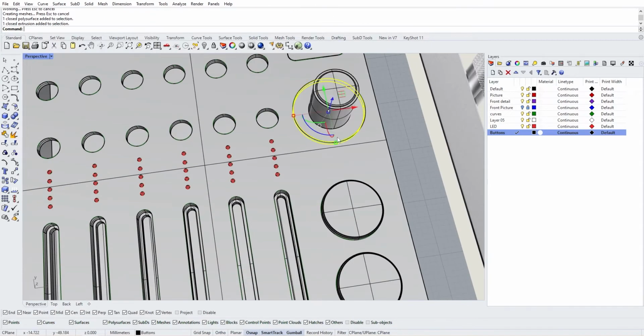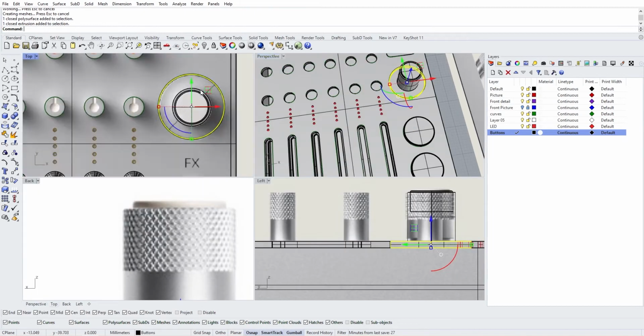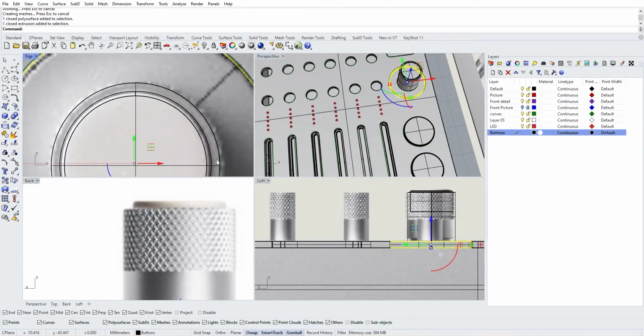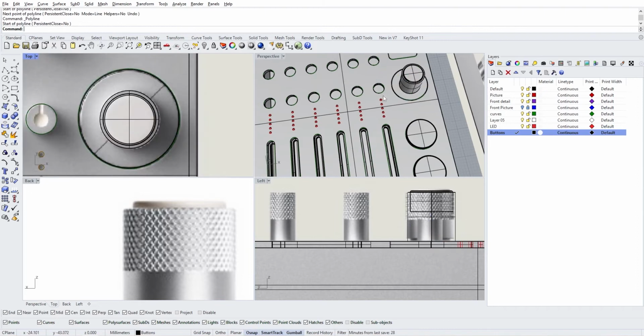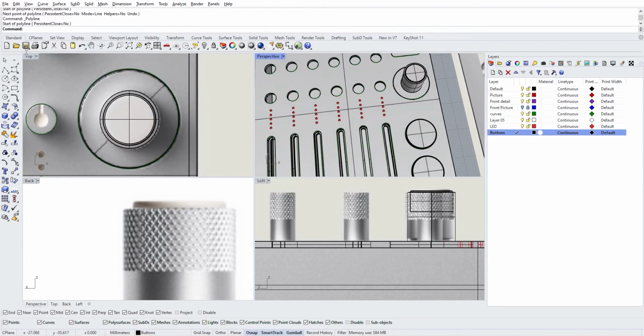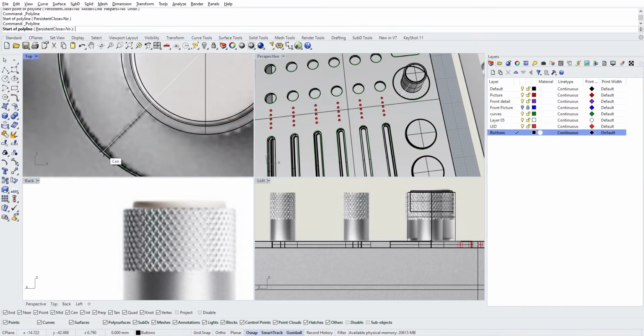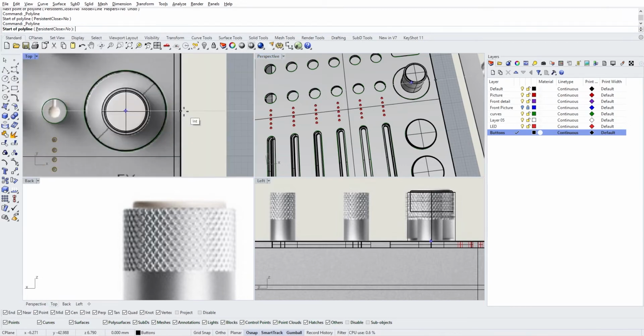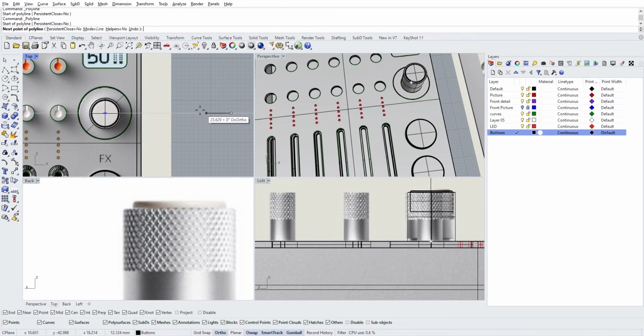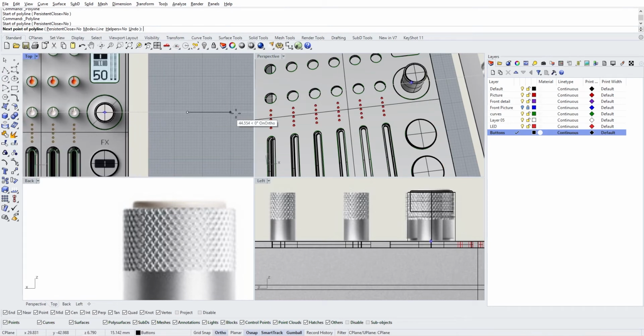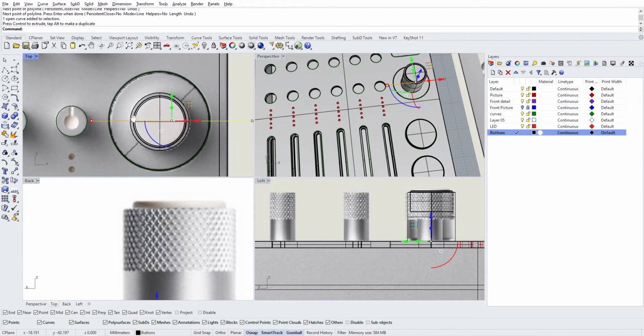And then there is a detail here, also like a cut into the thing. So to create this part, we can use the pipe tool, maybe. So create a horizontal line, which is larger than the button. Center it.